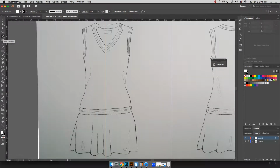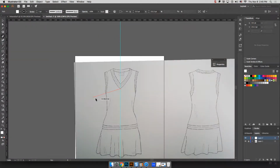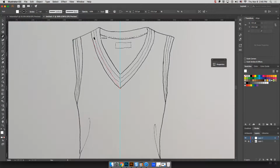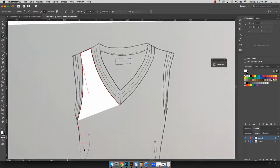So with the pen tool, we are going to start tracing, and we're just going to trace the left half of it, and then we're going to flip it over to the right. So it will then be perfectly symmetrical. I can click and drag to get my anchors with handles, and then I can click to turn it into just a regular corner. Click there. I can click and drag to add a handle to this corner. I can always go back and make things a little bit more perfect after.